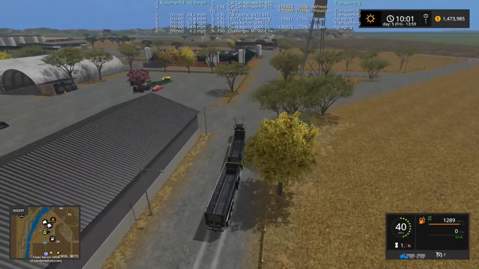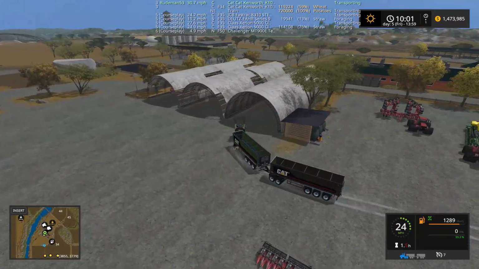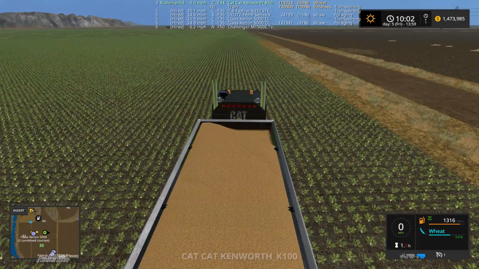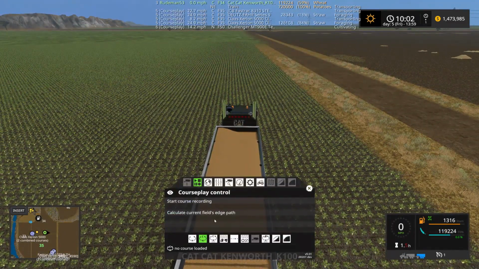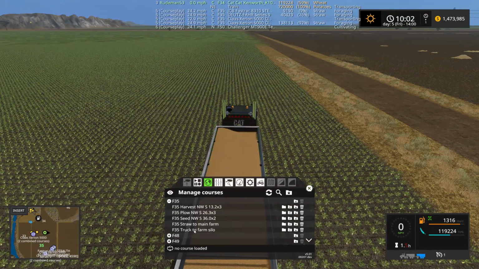Alright, I'm just going to put this in the staging area for now. Just park it in here. Let's get the other one in. I wonder if he's still got a course in here. I bet he still does. Let's see. That was field, what, 35? 35, truck to silo.